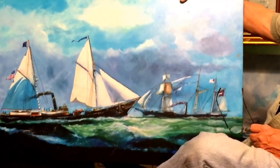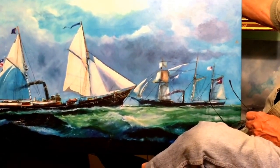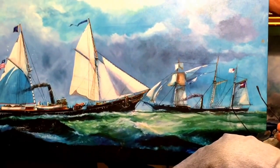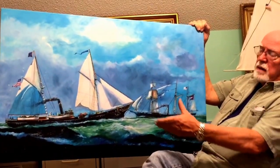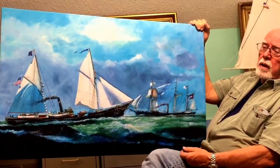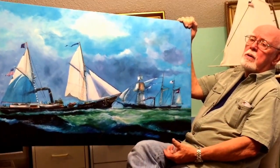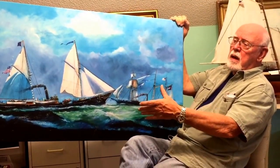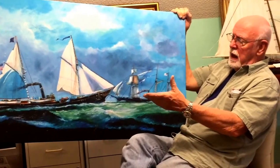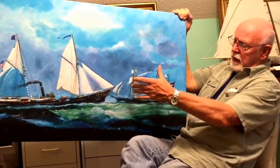of South Carolina in 1864, and everything on those ships is exactly as they were when they were alive, rivet to rivet. I try to do it exactly as they were, because that's the only way to really correctly display historical ships. A lot of times you see pictures of the Santa Maria. Nobody knows really what it looked like. These ships were all photographed in their day. And you're doing your buyer, your client, a disservice if you don't depict them exactly as they were. And so that's the way these were.